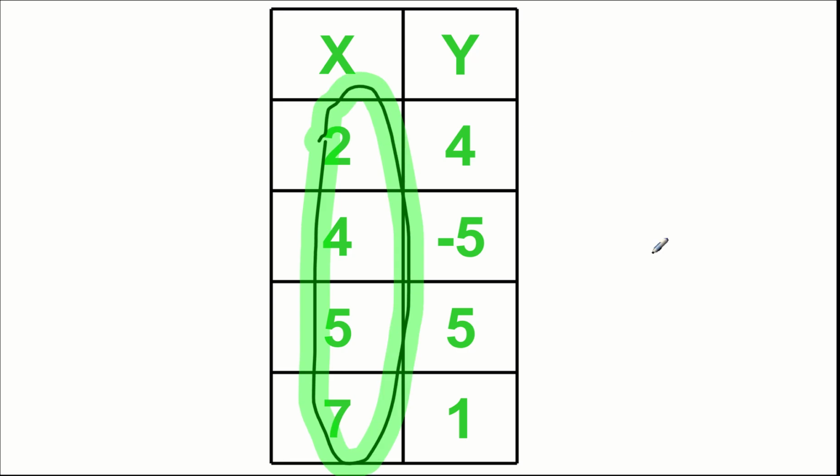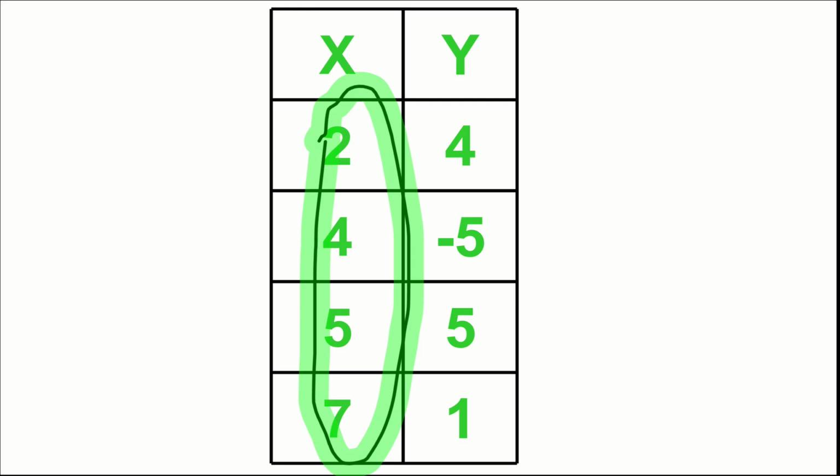We got a different x value on everything, we're going to go ahead and say that it works. So if all the x's are different, it is a function.